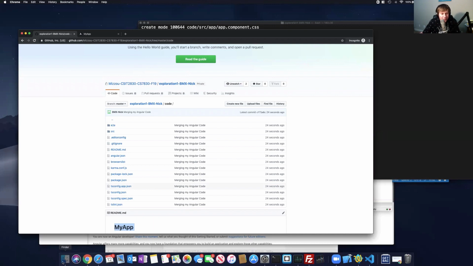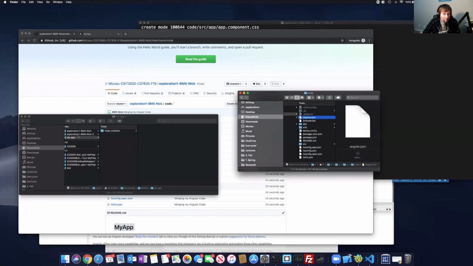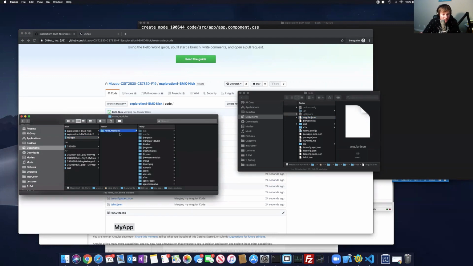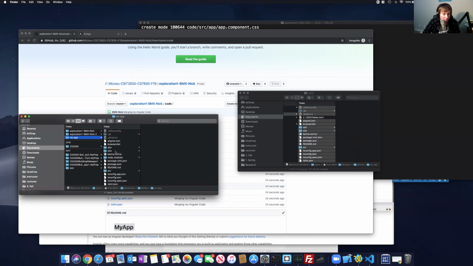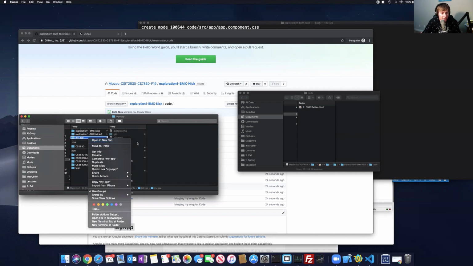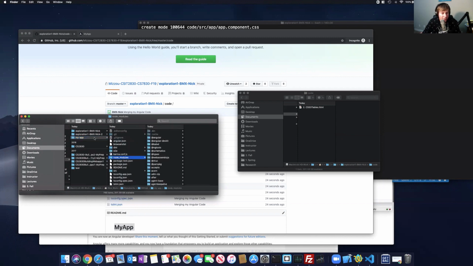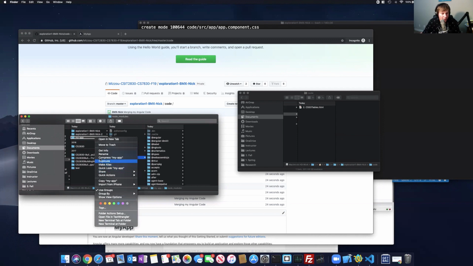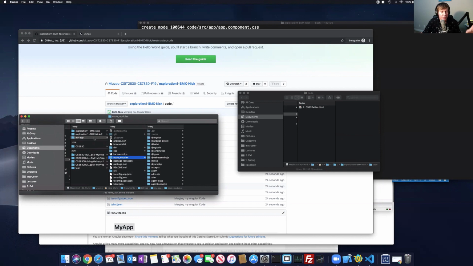Now, if I'm uploading this to Canvas, here's my app. Okay, you'll see I actually moved all the files here. I didn't want to move all of them. I should have copied them. But essentially, if I'm uploading this to Canvas, I'll just zip this here. You can actually remove the node modules because that's really huge, but I'll just compress this and upload it to Canvas. Or maybe I have a big directory called Exploration 1. I have a directory called Journal. I have a directory called Screenshots. And then I have a directory called Code. And I put my app into the code. And I zip the whole thing and submit it up on Canvas.